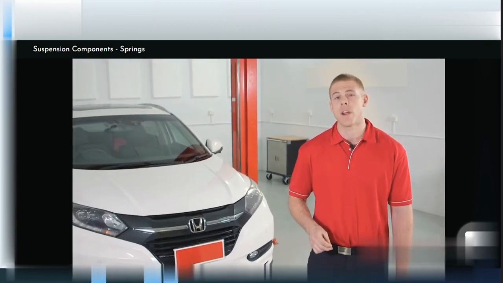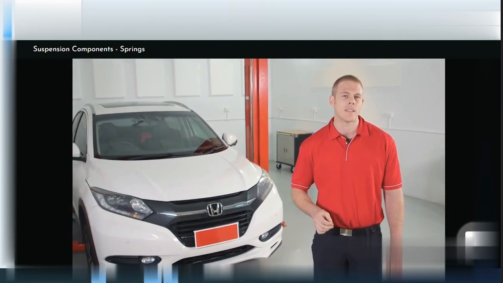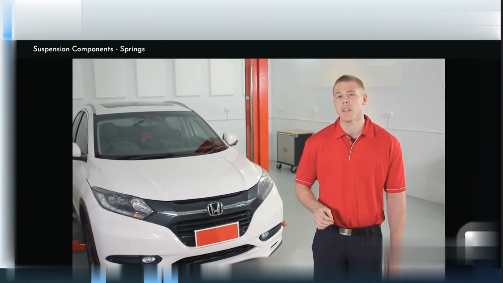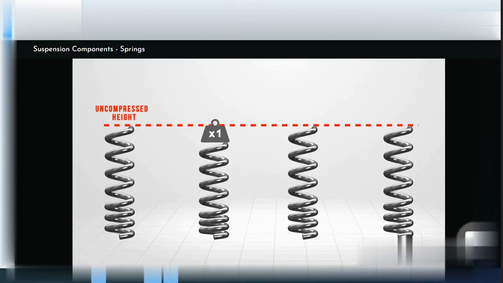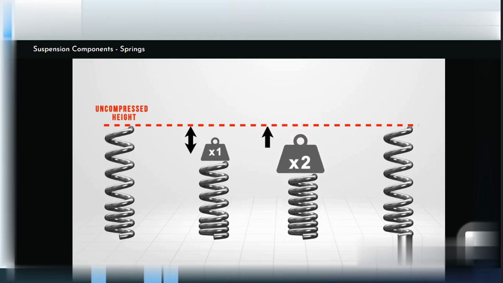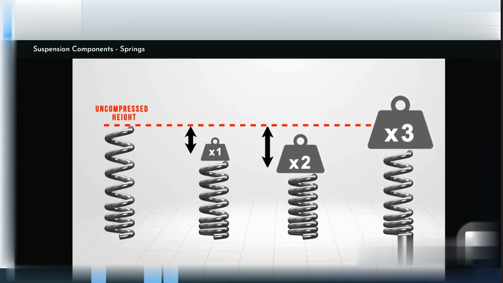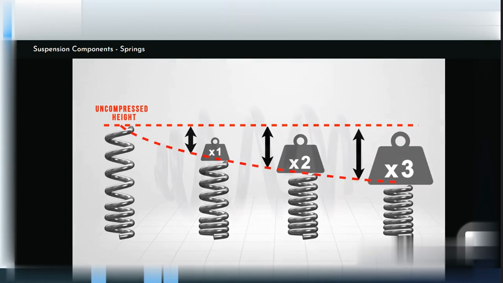Variable or progressive rate springs provide a smooth and comfortable ride when the vehicle is unladen. They also improve stability and load carrying performance. These are designed to increase the spring rate as the load increases. This means the vehicle displays less tendency to bottom out, thus improving the ride comfort. It's an ideal solution for vehicles that only occasionally carry additional loads.